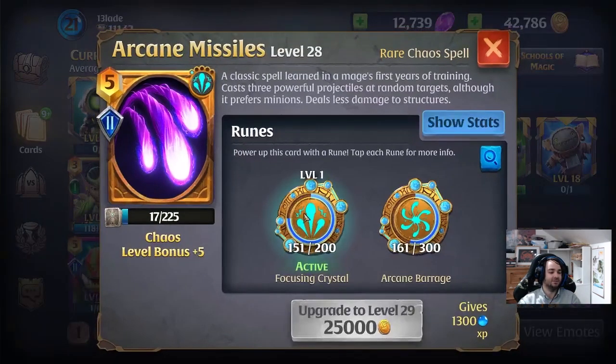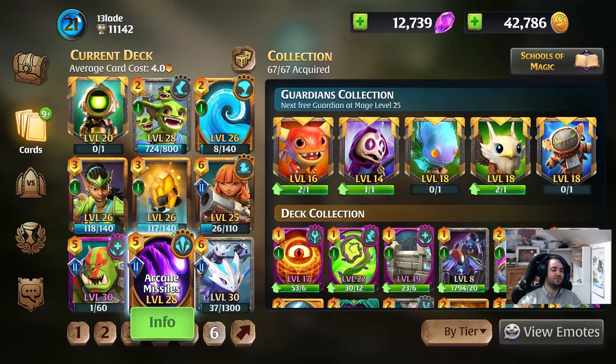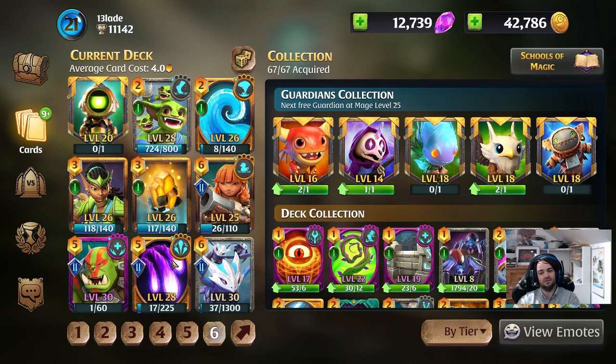Now, me and Copycat do both have this rune. It gives an extra 20% damage to the Arcane Missiles. I don't think you need that to do it because the Bubs is where most of your DPS comes from. But obviously it does help quite a lot. It is like an extra, you know, how many levels is it? Like an extra 10? 5? Extra 5 levels, effectively, on your Arcane Missiles.